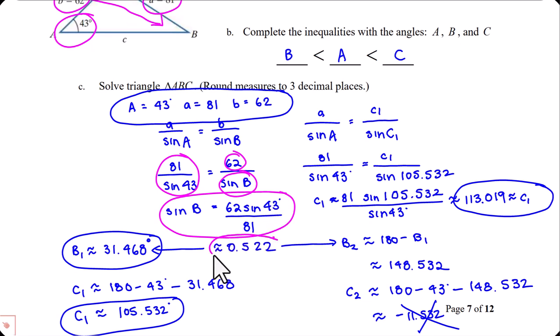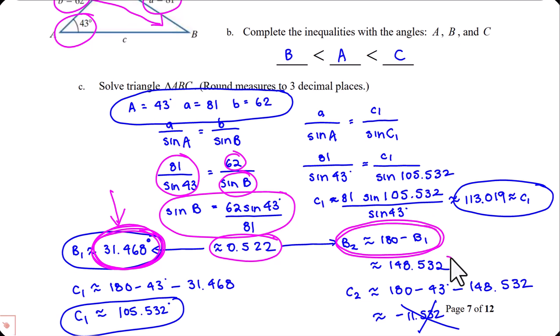If this is the sine value, here is the angle that comes from that. We've been doing that for a while now. You go ahead and practice yourself. Now it's the ambiguous case. This angle will work because that's what we found. And if I subtract it from 180, I have another angle that might work.